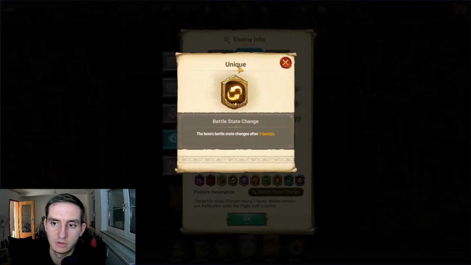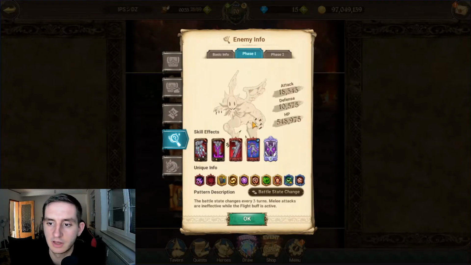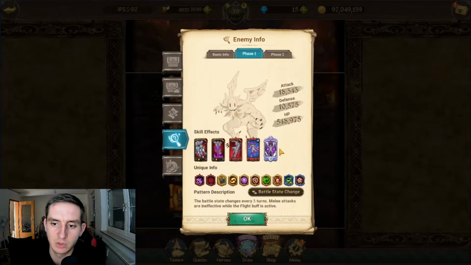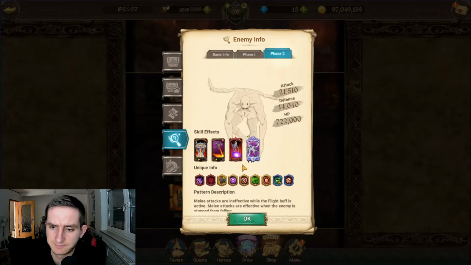And on the first phase he switches between flying and standing. Attack wise, I don't think I have to explain this one very much, because it's all the same as all the other Grey Demons.